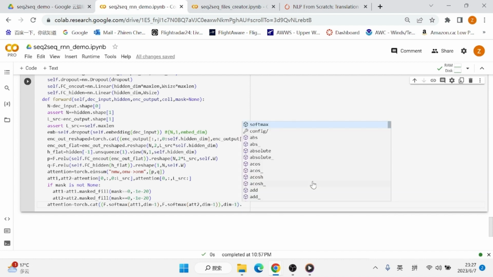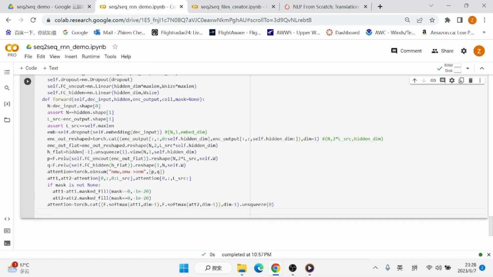And finally, we add back the redundant dimension at the zeroth position. And here comes our context.